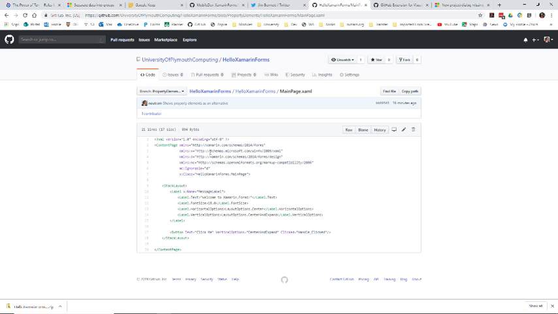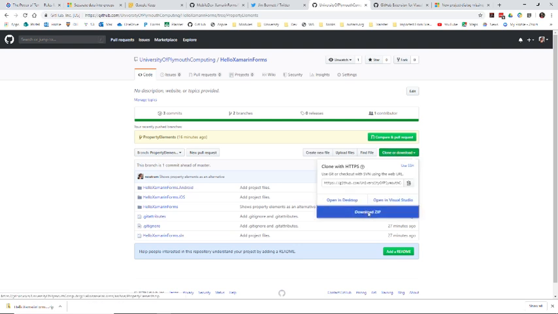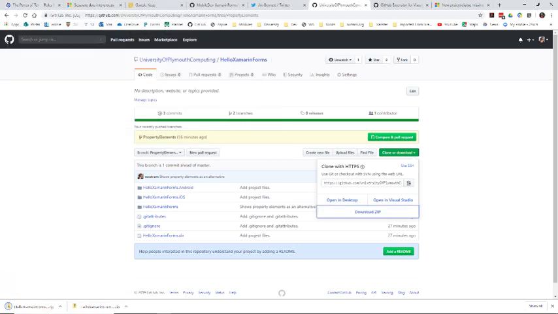Alright, so the manual way to do it would be to simply pick the branch you want. So let's go for the property elements one, for example, and we can simply download the zip and put it on the desktop. That's called hello Xamarin form.zip.